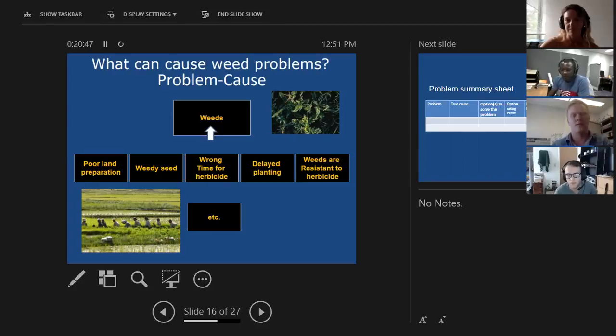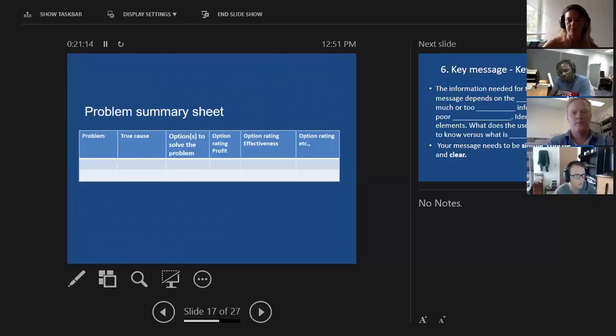The application method might be wrong, and one more that is very, very common in most of the villages you might work in: the farmers can't afford it. So you walk into a field and say, well, it's obvious that the crop is nitrogen deficient, you just have to recommend they add more nitrogen. But the reality is the cause might be that they just can't afford it. So I really recommend you keep that in mind as you're going through this.